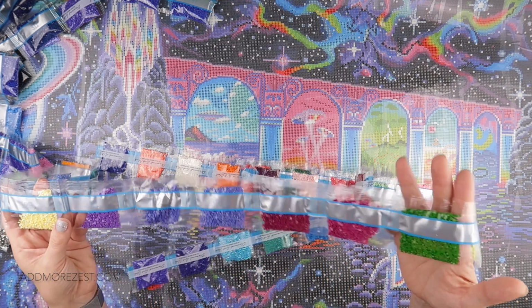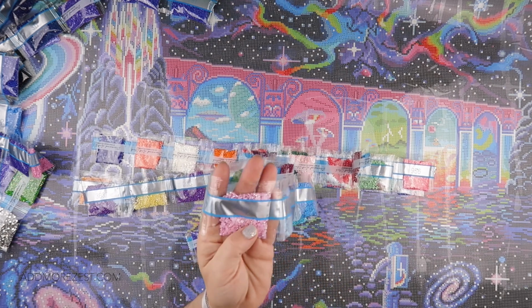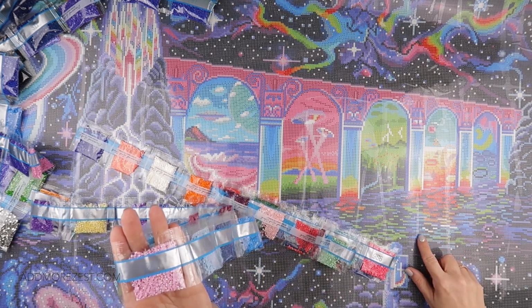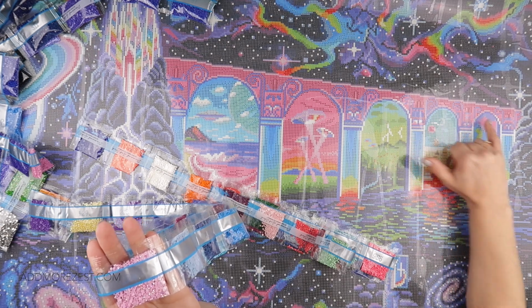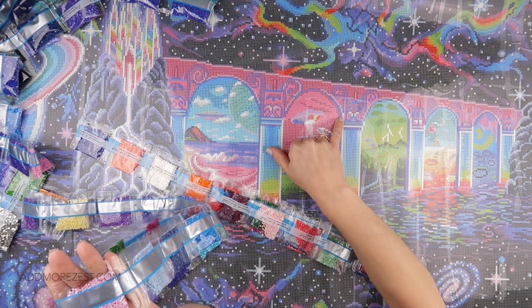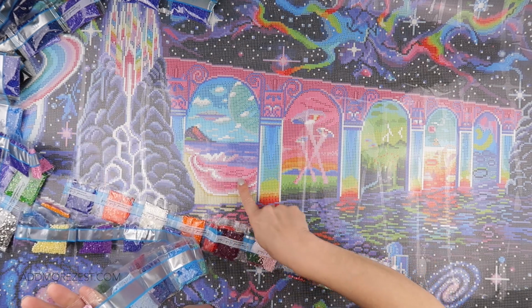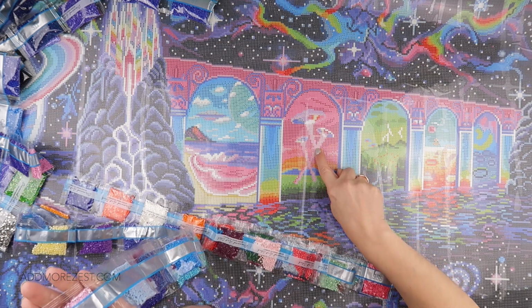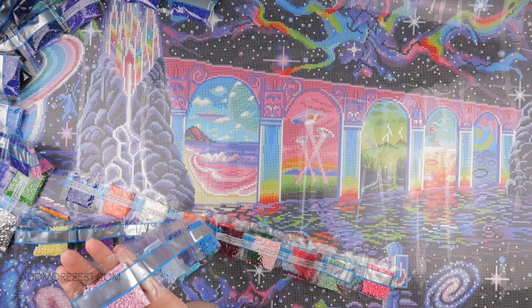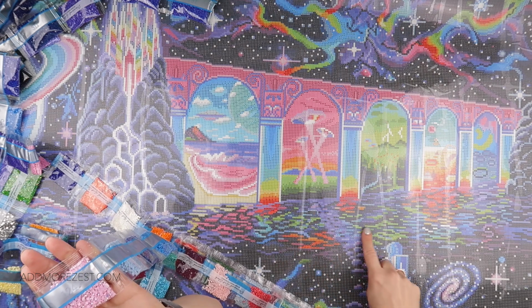We've got more purples, blues, hot pink. Oh, we've got lime green. Love it. Love a bit of lime green in the painting. We have an AB in pink. AB pink. Where's that one? So we have a little bit scattered in sort of this column part. The whole run isn't AB, but some of it is. It's a little scattering in the waves here, a little bit in the rays from the spaceships, a little bit in the spaceship itself as well. Trying to see all this colour in here. This mainly has the yellow and the green AB.